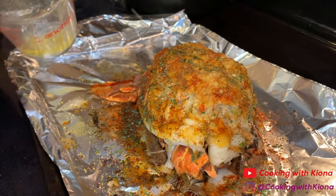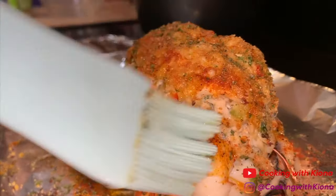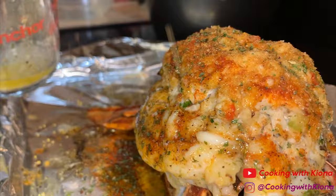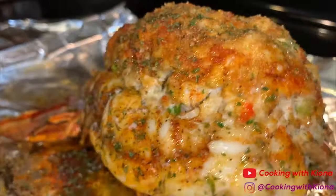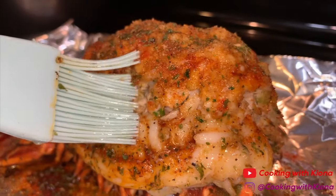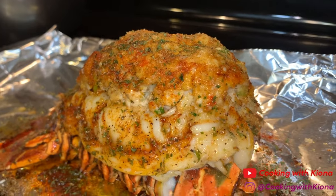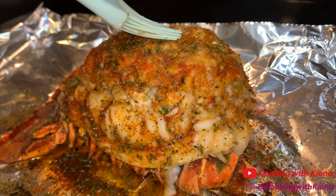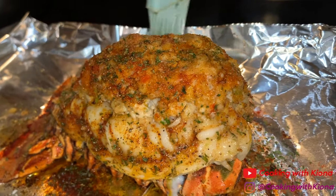After I took the lobster out of the oven, I added some more seasonings. I added some paprika for color, parsley, lemon pepper, Creole, some more onion powder, pepper, just so it's really well seasoned. Basically, just add some more of your favorite seasonings to the lobster. Then I coated it in more melted butter and stuck it back into the oven for 10 more minutes.